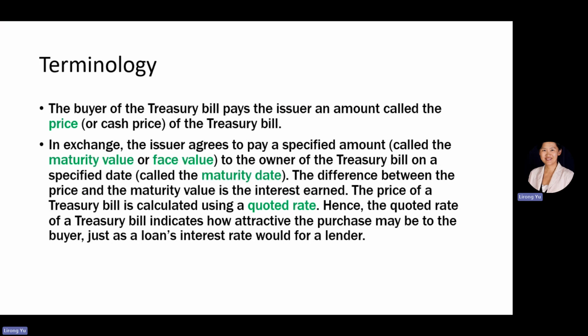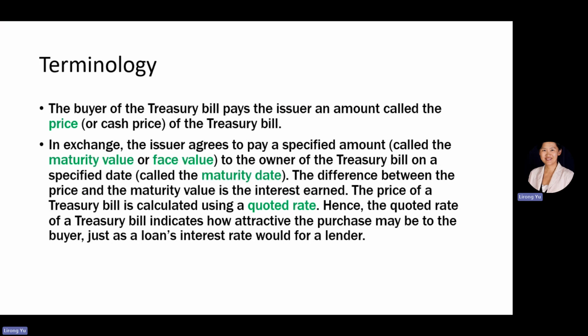For example, you might be buying a 1,000 bond or 1,000 T-bill. The price you're paying should be less than 1,000, like 900, 800. So the price should be nominally lower than the face value because for you it's an investment, right? You pay less and you get more. And that's the whole point. That's the attractiveness of the investment. If you're paying more than what you get, what's the point of investing it?